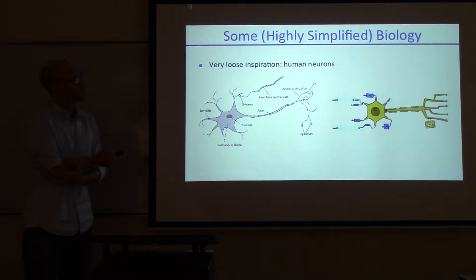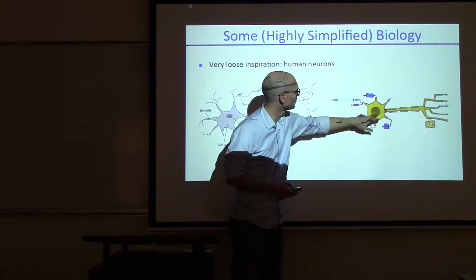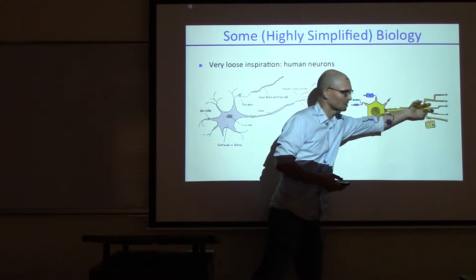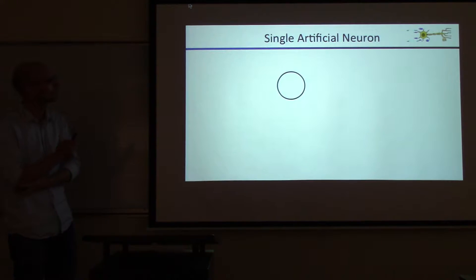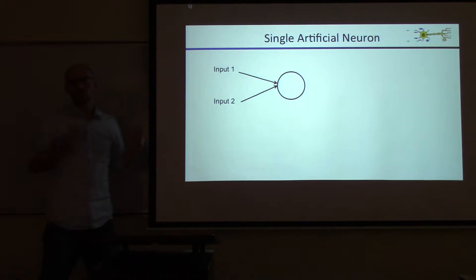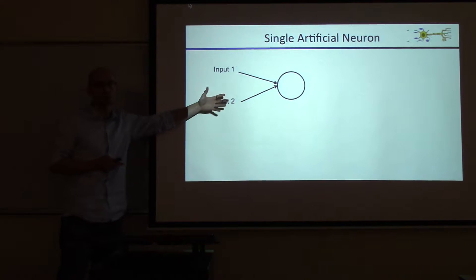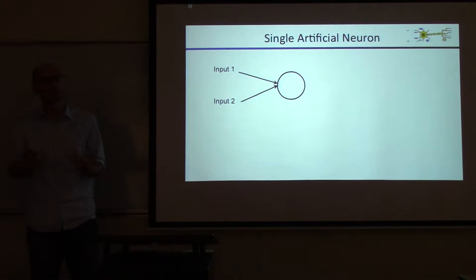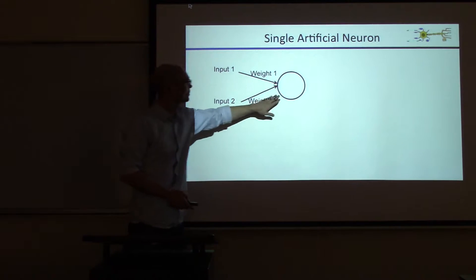Mathematically, or circuit-wise, we can visualize this as a processing unit that takes in a bunch of inputs and then generates an output. This is your processing unit. In this case, you have two inputs, but it could be more. This could be the first pixel on the image, second pixel on the image, or inputs from other neurons that have already preprocessed things.